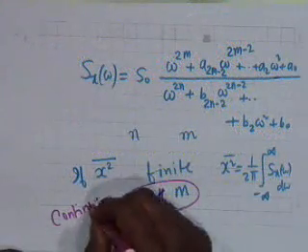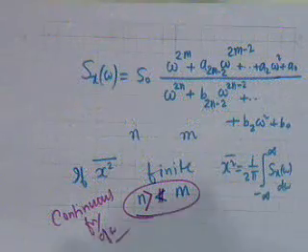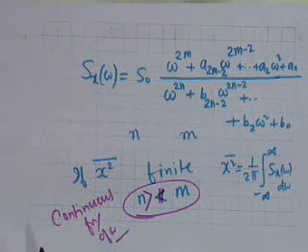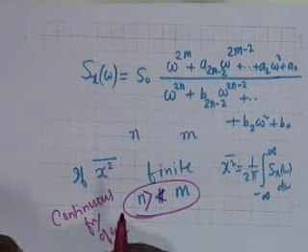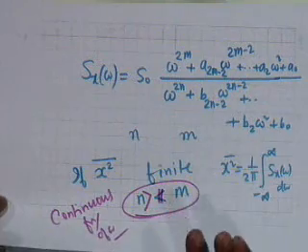Except for one specific case, which is a hypothetical case, but nevertheless, it is a concept which has found popularity in the literature. That is the case in which Sx of omega is a constant. There is a special case for the spectral density which is very popular in the literature, and for very logical and well justified reasons, we introduce the fantasy of a spectral density being equal to a constant. Obviously, this cannot exist in practice because the mean squared value of the process shall then be infinite.